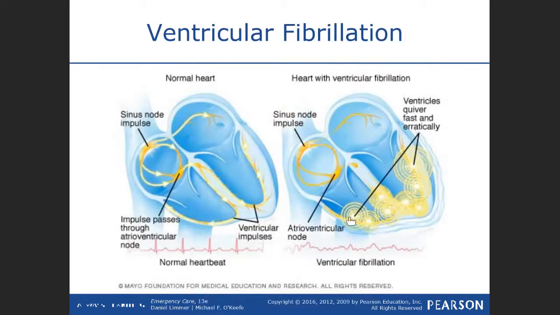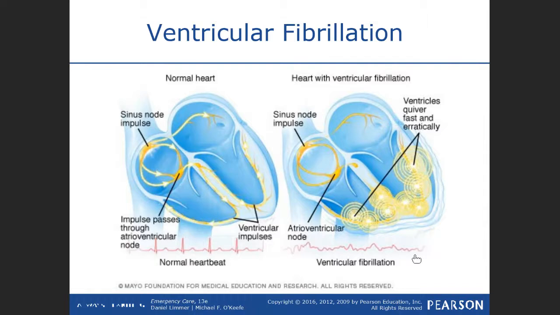Now, this part of the heart gets irritated. This part takes over as pacemaker. Every other cell in the heart is trying to override itself to take over as pacemaker. So instead of that nice regular rhythm, or even that too fast regular rhythm, you've got this chaotic, sporadic activity referred to as ventricular fibrillation.